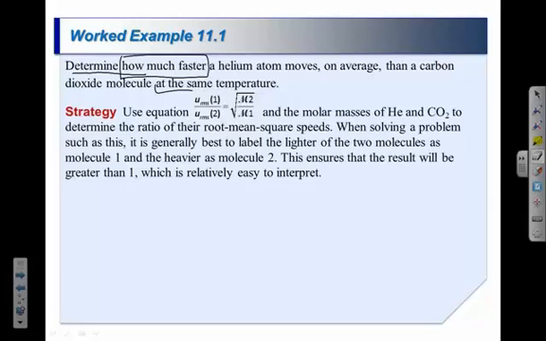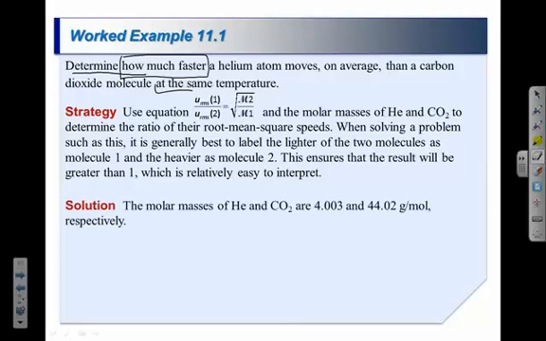So this formula is a ratio. It tells me the speed of one substance, depending on its mass, versus the speed of another substance, depending on its mass. And so if I have two substances, we've got helium versus carbon dioxide. Now we know for a formula how to figure out that mass. I would add the mass of one carbon and two oxygens to get the average mass of the carbon dioxide molecule. So instead of working with these units, let's just keep working with AMU. So this is the mass of helium. This is the mass of CO2.